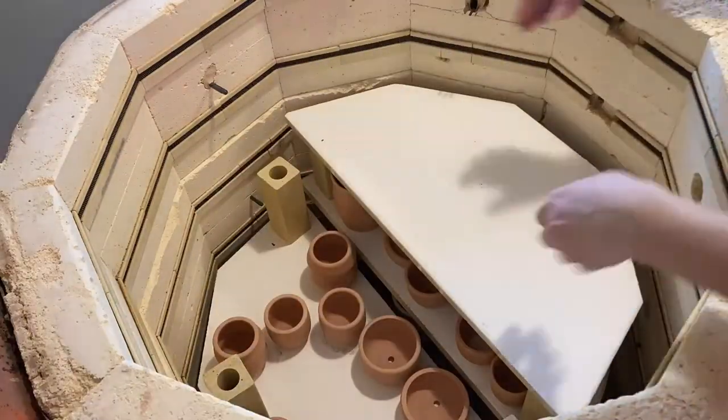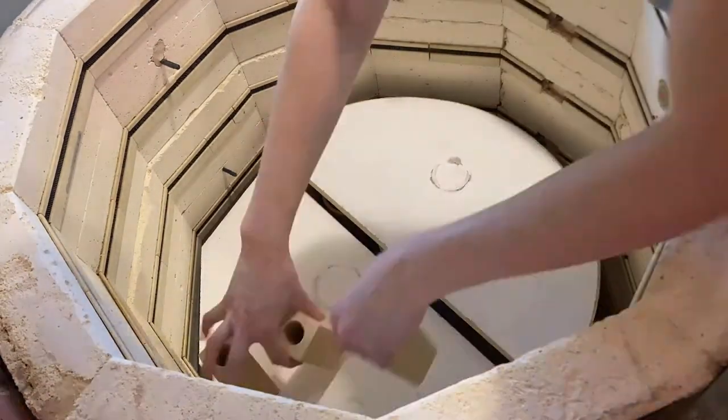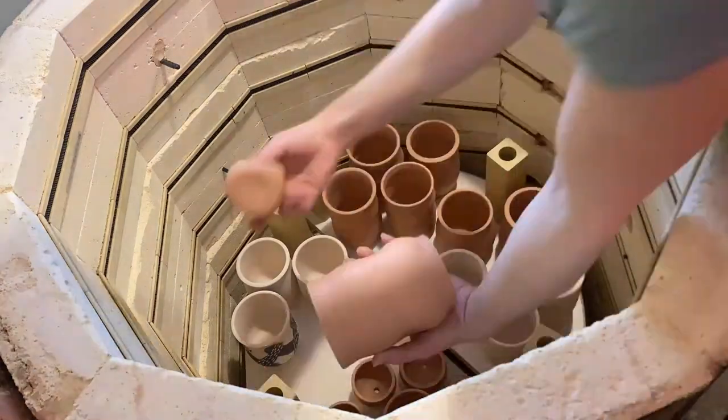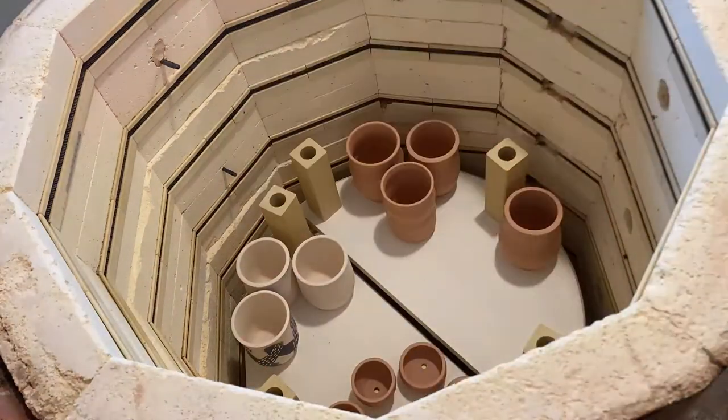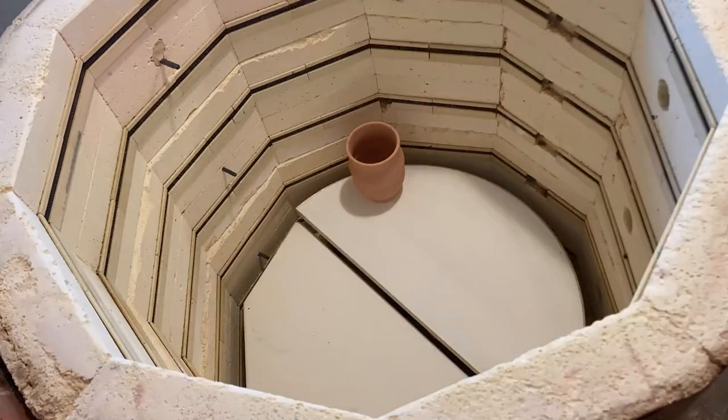After hours of bisque firing, I let the kiln cool overnight, and the next morning I got to crack the lid and ensure everything was safe. Usually nothing goes too wrong during a bisque firing, and it's a lot less stressful for me than a glaze firing.